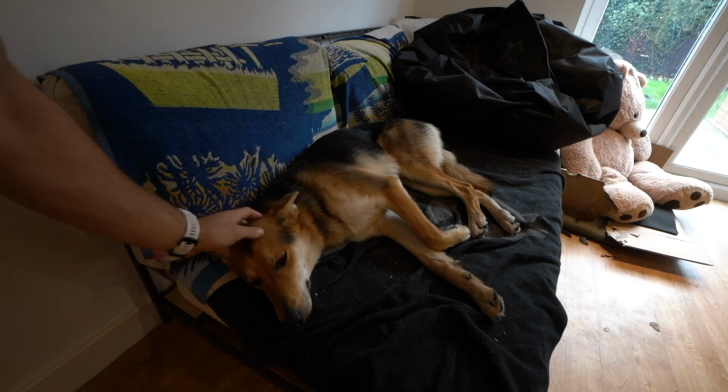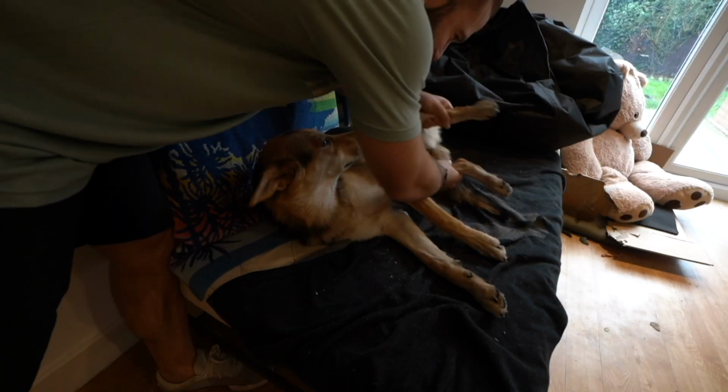This one has already done her exercise this morning. She was actually on the bike for 1,200 metres. You should have seen it. These legs are made for cycling.